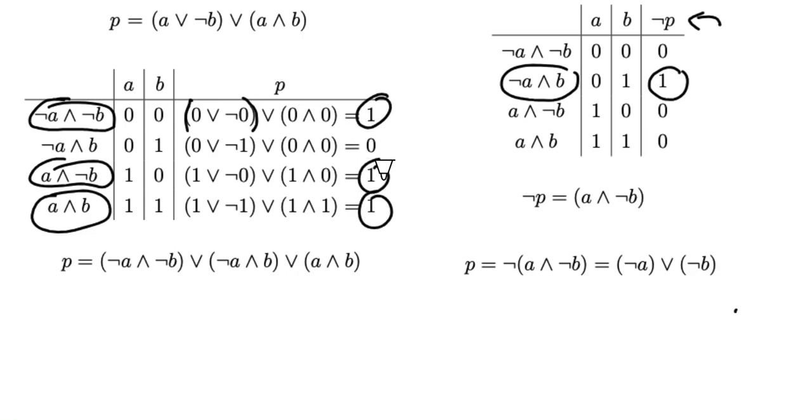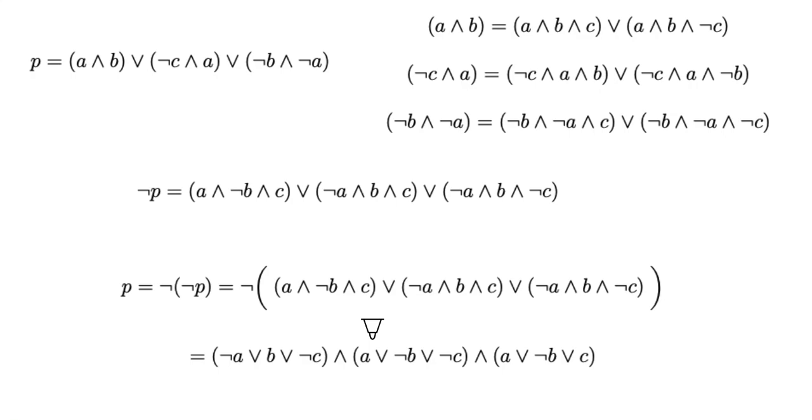you truth table, complement it, and then complement again, but you do it in a different way each time. So you complement the truth table, then you De Morgan complement. So truth table complement, then De Morgan complement will give you a conjunctive normal form, and just the truth table itself will give you a disjunctive normal form. Here is another example of that idea.